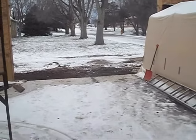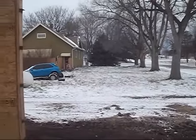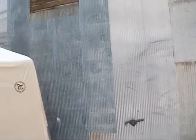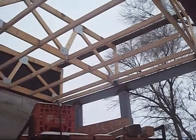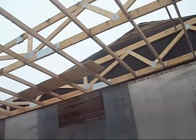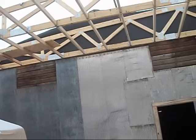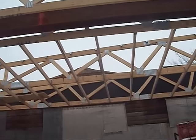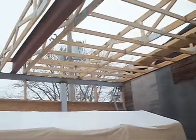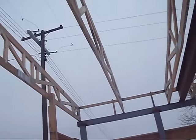Well, I didn't beat the snow. We didn't get much, but Monday I think we're supposed to get a lot more. Three or five inches more, but I got some rafters put up. I got the 2x4s on the underside for the ceiling. Haven't done the roof yet. Back up a little bit, about falling over something. Hope you can kind of see the beam. The beam is up there. Let me get right over here. There you can see the beam, and the rest of the rafters.